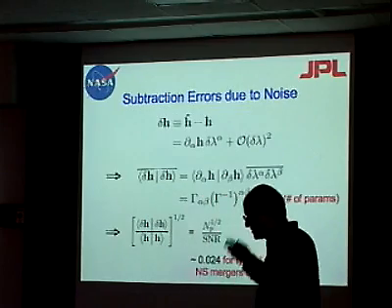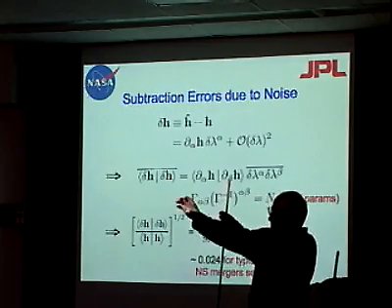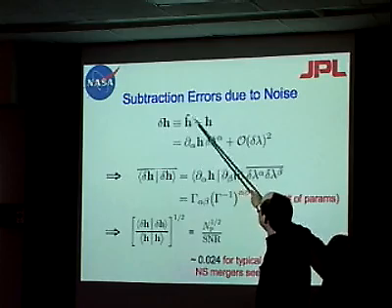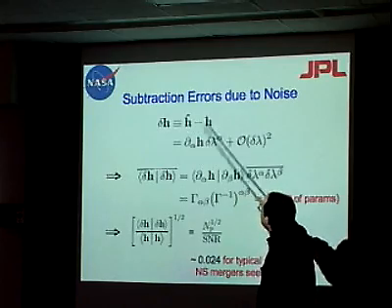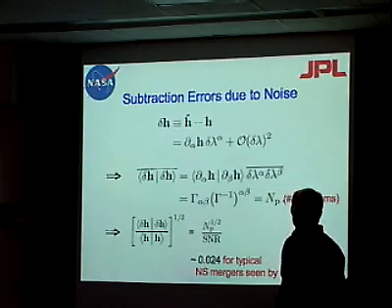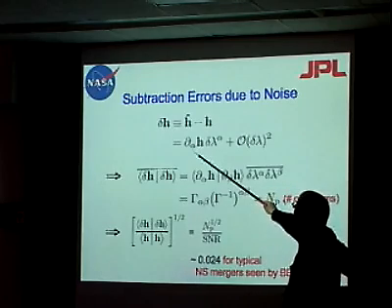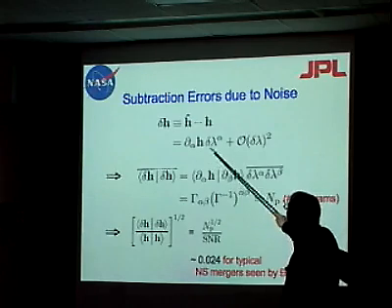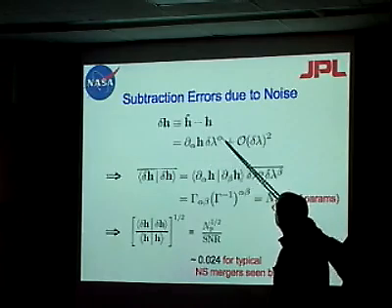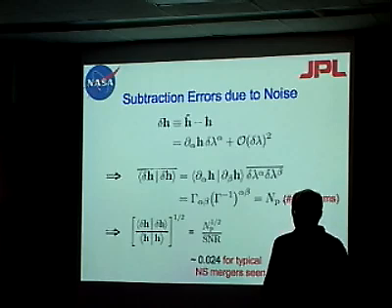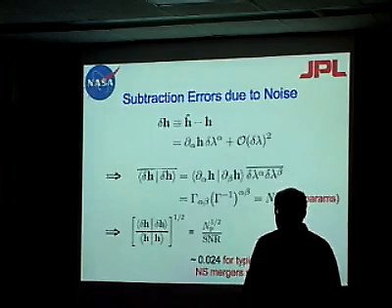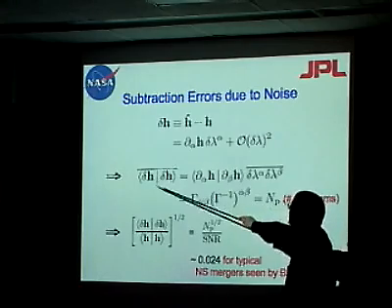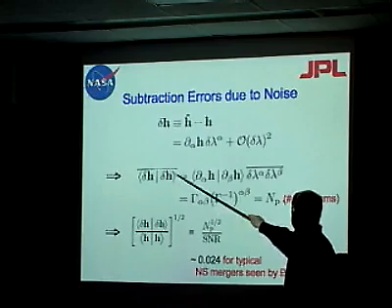I'm asking the question, when I subtract out a signal, how big an error do I make? So let h hat be the best fit, and h the true signal, so delta h is the difference. To first order, it's d alpha h times delta lambda alpha. Now I want to look at the size of this thing. Delta lambda alpha is the error you made in the parameters. So I basically want to take the norm of this, so I just square it.